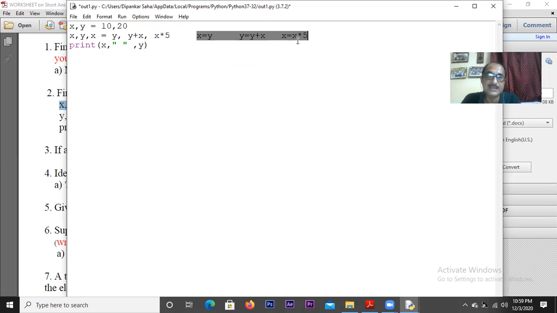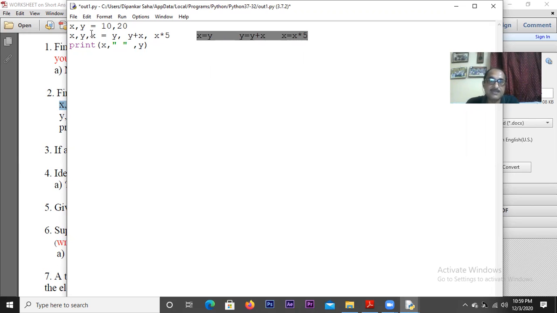And since all three are happening at the same time, obviously we will see the actual value of x and y. So when this statement happens, x equal to x into 5, the value of x which is being used is its original value 10. Similarly, here also, when we use x, we use the actual value of x. And when we use y here, we use the value y, that is 20. But x never becomes 20. Even if x becomes 20, immediately after that, x is changed. So these three things happen simultaneously. So in this line, we have to remember there is no current value or no early value. All three happen at the same time.